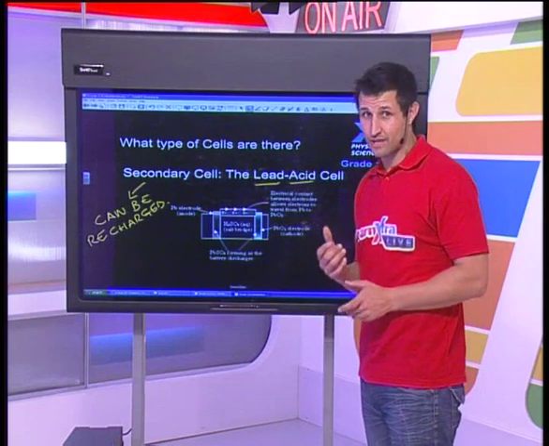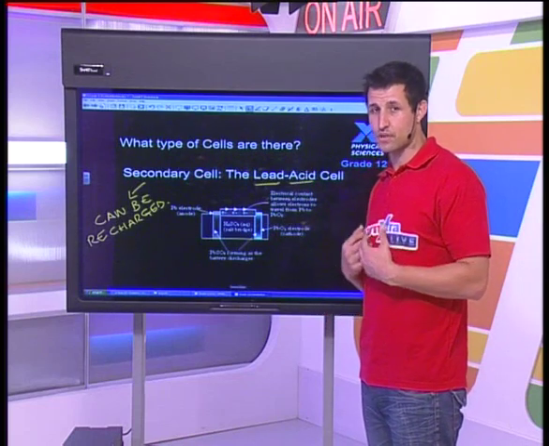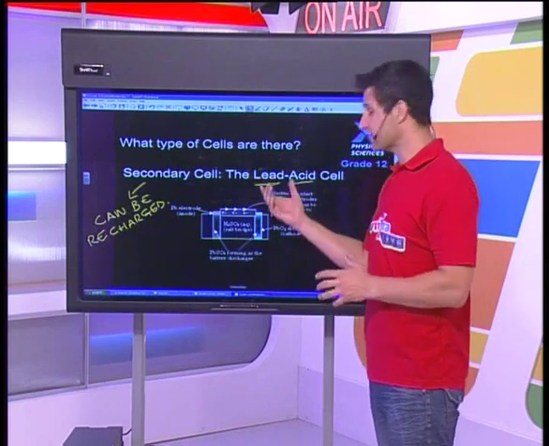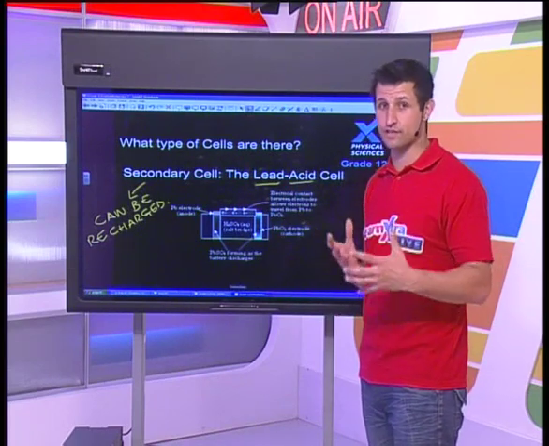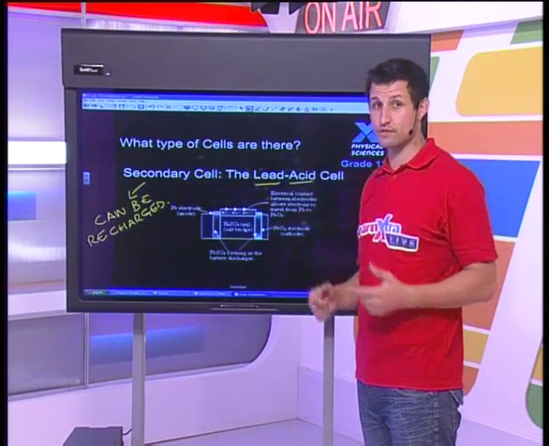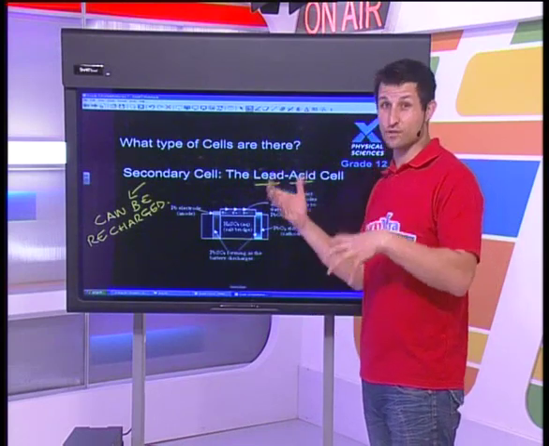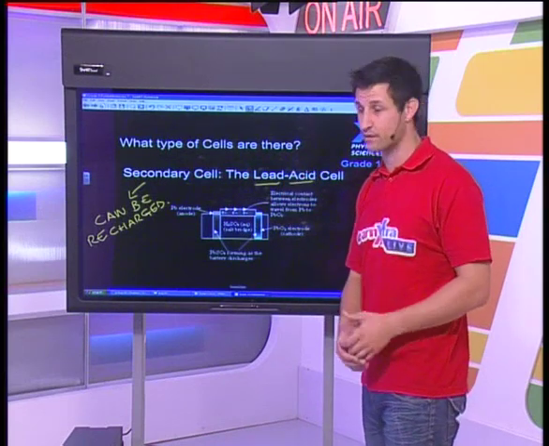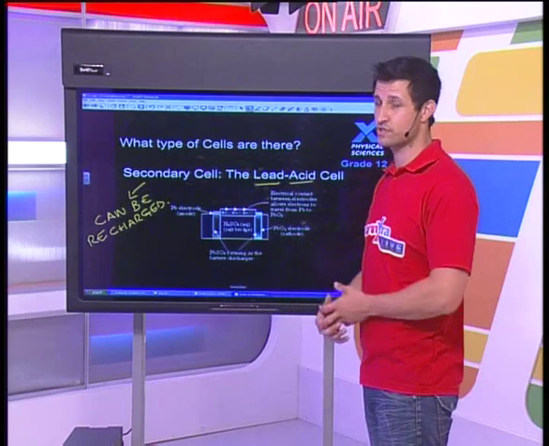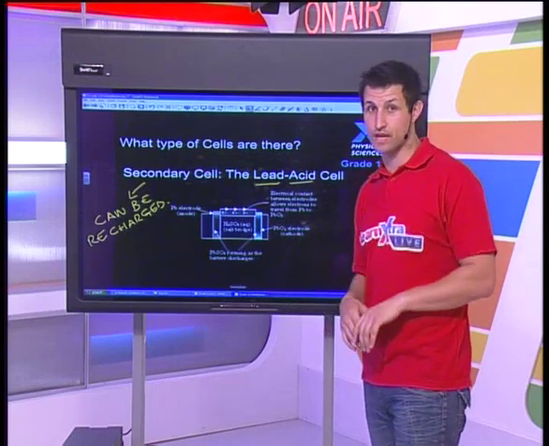The bad thing about lead is every piece of lead which I absorb inside my body actually stays inside my body for life. The lead which goes inside there finds its way into fatty tissue, and most of the fatty tissue inside your body is actually between your ears, inside your brain. So lead tends to accumulate inside your brain and poison your brain. Bad stuff. So make sure that you don't open this up and give yourself some lead poisoning, please. That's going to stay with you for life.